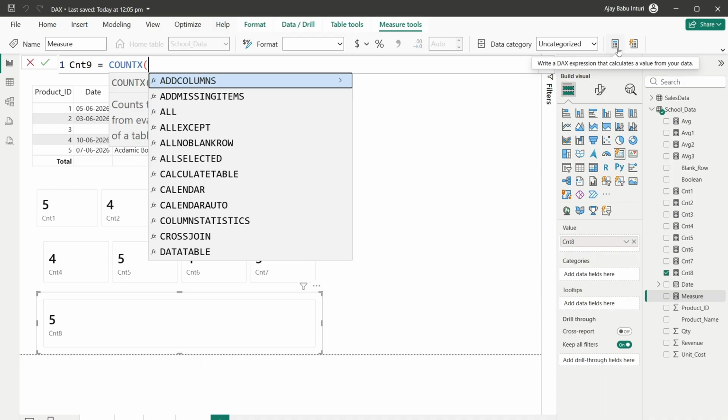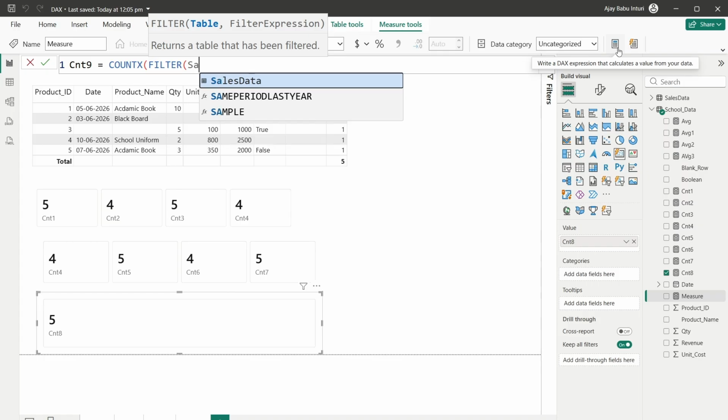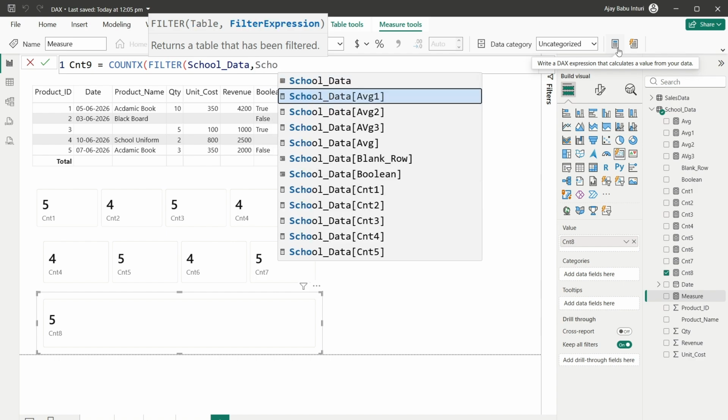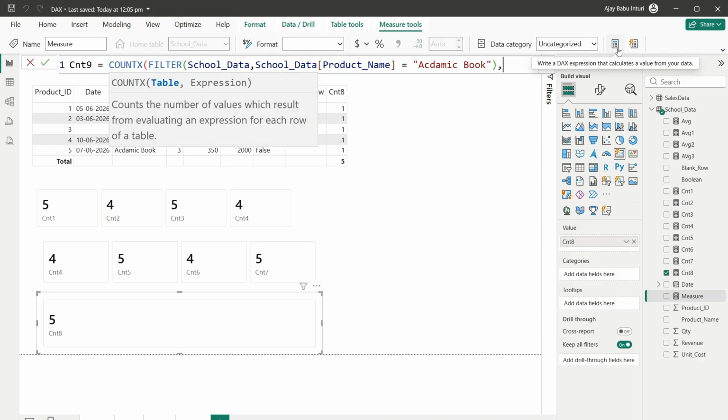My requirement is to filter a specific product count, so for that I am adding a filter table, school data, and my filter expression is school data product name, applying a filter on the product name column equal to academic book. Okay, the table is completed.